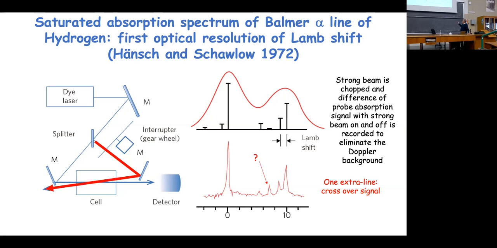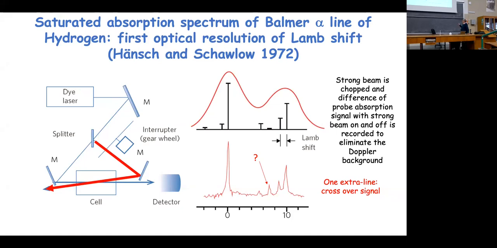So you see, this is what was obtained before. And this is a kind of line which Hänsch saw with his very primitive tuneable dye laser. So in order to eliminate this broad background, the trick which was used here was to add a chopping wheel, a wheel which was interrupting periodically the pump beam. And the electronic detection was making the subtraction of the signal with and without this pump beam. So the subtraction removed the broad Doppler profile, and left only the very narrow peaks here.